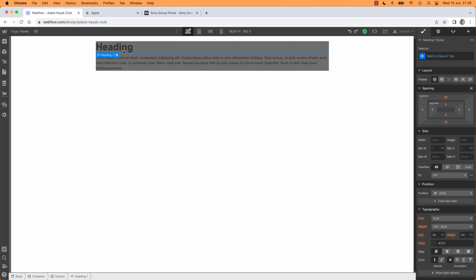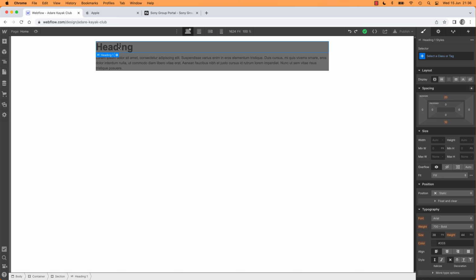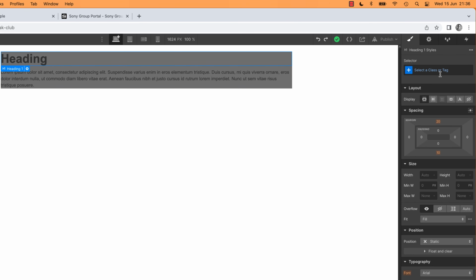Let's click on our heading, and let's have a little look at the design we're following. Remember, you can pick whatever you want along on your own one. Let's go and style it. So I've got my heading selected. Now, the right way to do it is to click in here and give it a name. I'm going to say this is going to be Dan's heading. So give it a name. You can see over here, it's applied to it. Then I'm going to go style it.